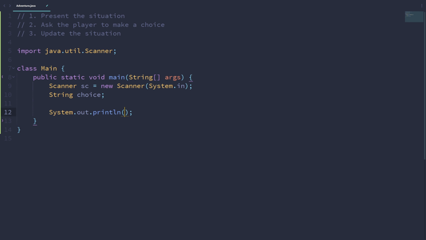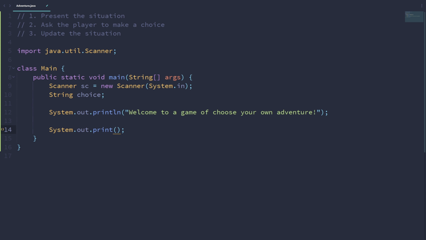And let's just print out a welcome message to the user for coming to this game. So welcome to a game of choose your own adventure. And then we can start the story. Now keep in mind that the story I'll be using is completely random. You don't have to write the exact same story as I did, and you can totally come up with your own story as creatively as you would like to.